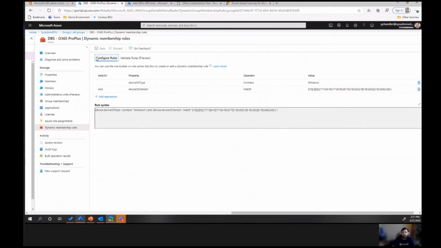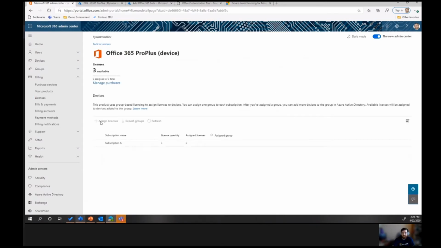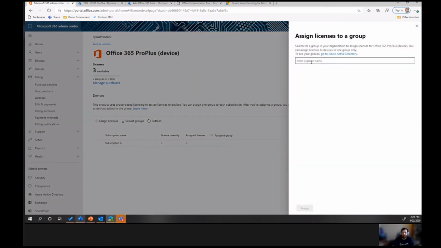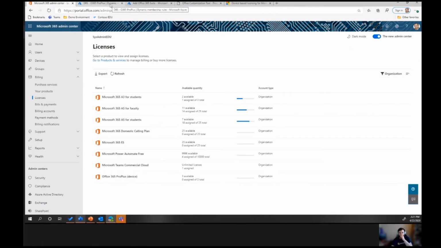So we're actually going to go back into our Microsoft 365 Admin Center, and we're going to click on this license. And you're going to notice that there is an assign licenses. So I'm going to click assign licenses, and then you're going to search for your group name. And then you're going to target that group that you just created so that those licenses apply. In my environment, I've only got 3 licenses available. I only have 3 clients, and I actually created my subscription here, and I have the assigned licenses to that group. So you can definitely do that in your environment. Super easy, but you've got to create that group first.